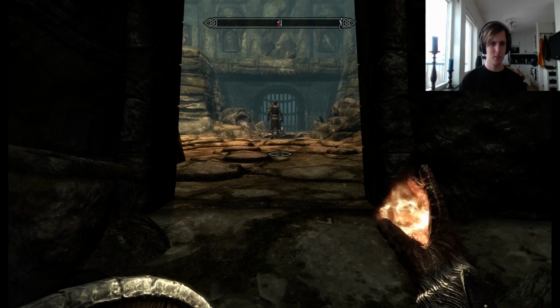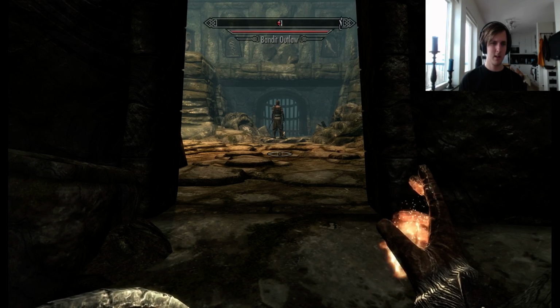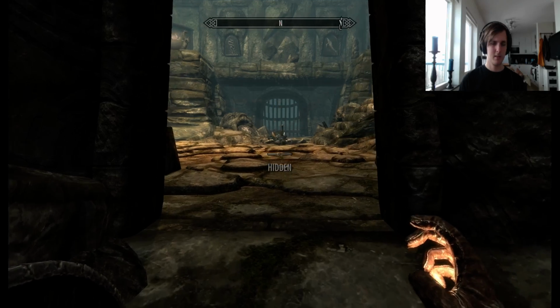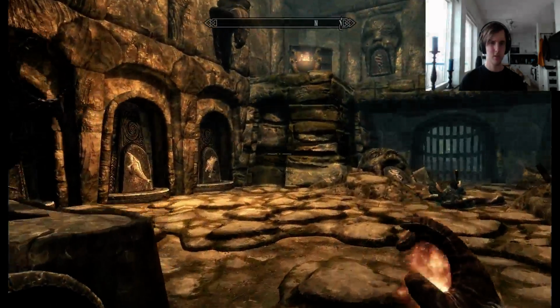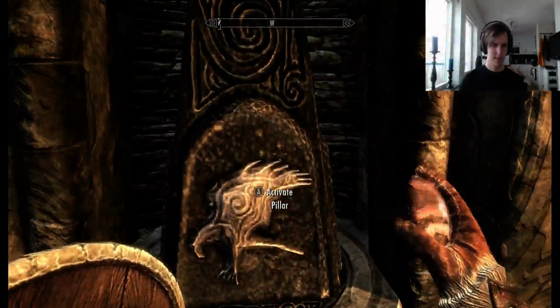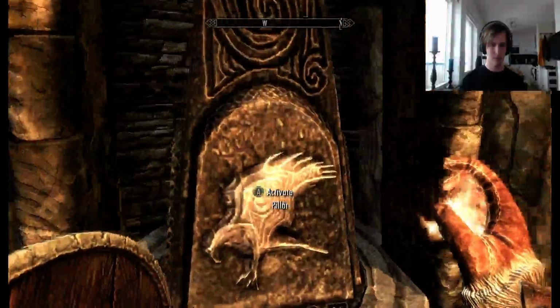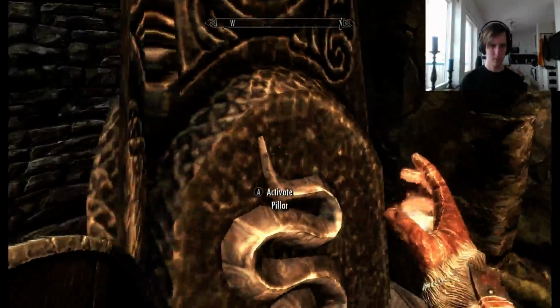Let's make sure not to. So this guy will go up there. He'll pull that, and then he'll be shot by arrows, like poison darts. So basically, I already know this code. It's 1, 2, and 2.